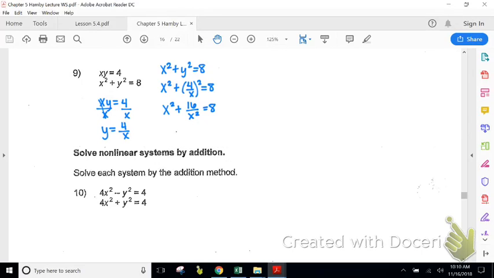I don't like that fraction though. Do you? So how do we get rid of the fraction? Well, what does that fraction say? 16 over x squared, but what's another way to say it instead of over? Divide, right? And so if I want to get rid of something that's being divided, what do we do? Multiply. So we're going to multiply every term here by that denominator. So I have x to the 4th plus the x squared, there cancel, so I have 16 equals, and then 8x squared.